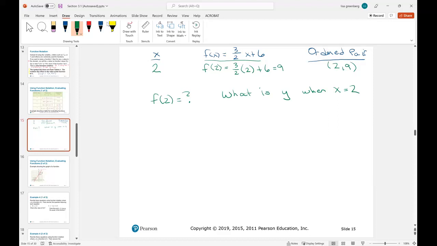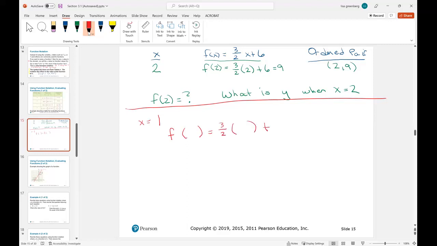I think that's clear. Let's try one more just for the heck of it. So if I say x equals 1, let's go through the whole process. So x equals 1. When x equals 1, and I have my function, what I'm going to do is write it like this twice.